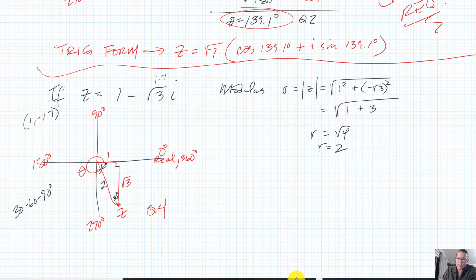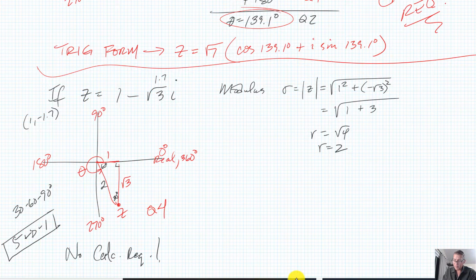Now, we talked about this in activity 5D1. So I challenge you guys to take your notes out, because we dealt with this situation. This is no calc required here. We can figure this out, okay? So no calc required. So what would this be? Theta can't be a full revolution or 360 degrees. It's short 60 degrees, or you got to back up 60 degrees. Or you can think of it as 270 plus this little angle right through here, which has got to be 30. So what is 270 plus 30? Well, you figure that out, right?